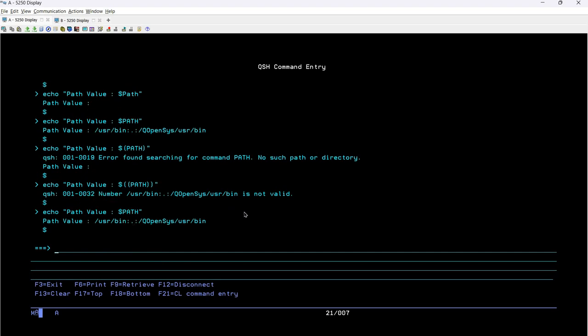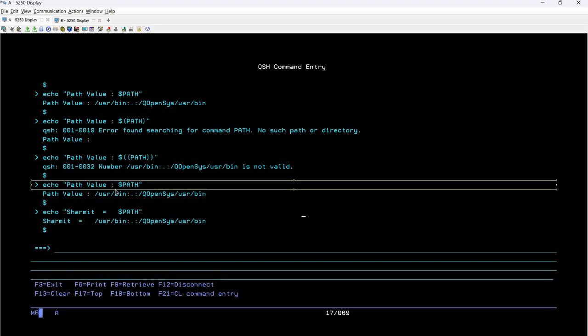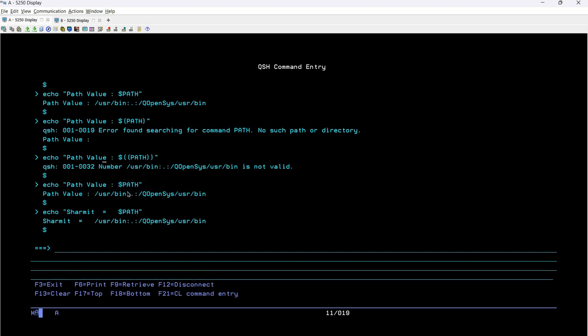And one more thing, the initial text is not a mandatory thing. It is up to you what you want to write here. Even if you write your own name, it will work accordingly. So it doesn't matter what you are writing here. Let's say if I write Sharmit equal, then it will show me like this. The main thing which is generating the value is this one. The other thing is just text that we have combined with our actual value.